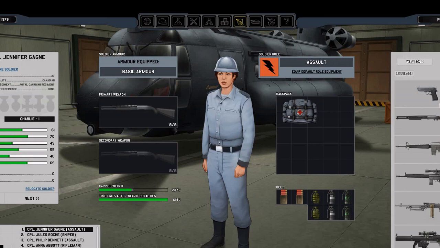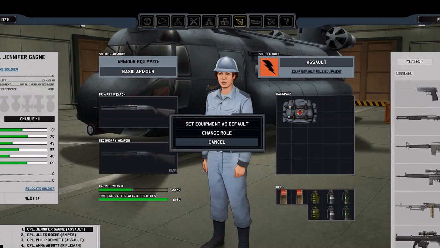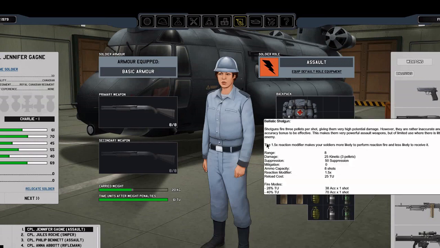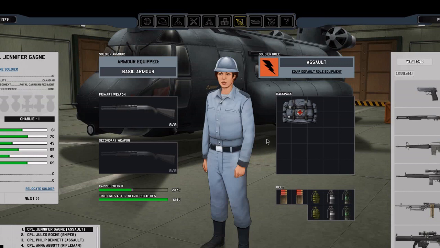Now here's where you could see your soldiers. Now here is where you equip them. So let's say this person, her classification is assault. For whatever reason, if you wanted to change their role, you could change it here. Or you could just change their weapons. Right now it's ballistic weapons, so that's all they have. And they don't have any kind of armor, so it's pretty pathetic.